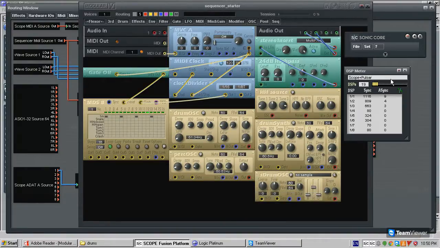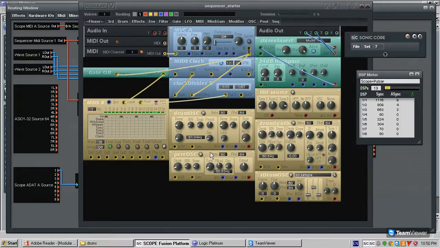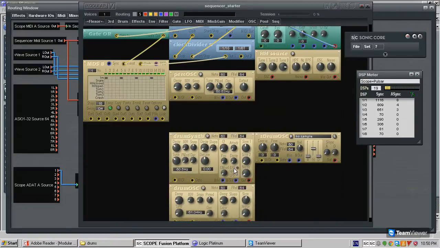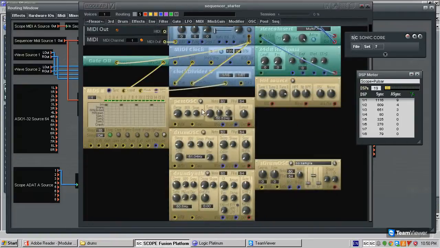So there's a few options. If you look at the perk OSC, the drum OSC, and the drum synth, they're basically just progressively more elaborate versions. This would be the simplest one, this would have more things on it, and then yet more things on it.